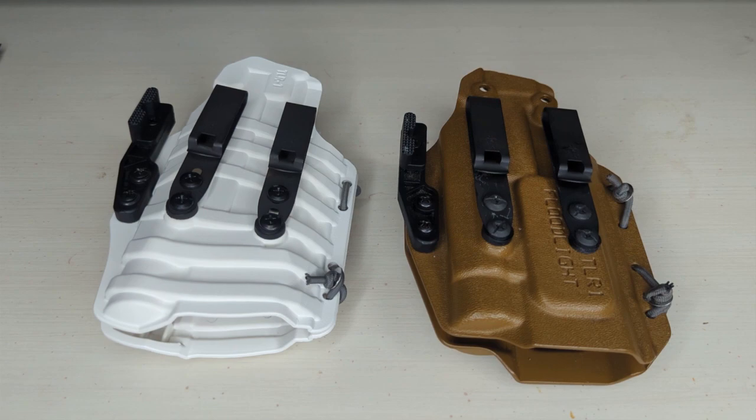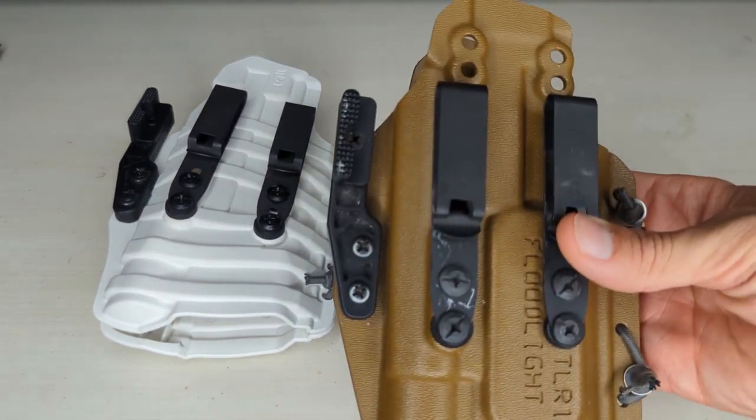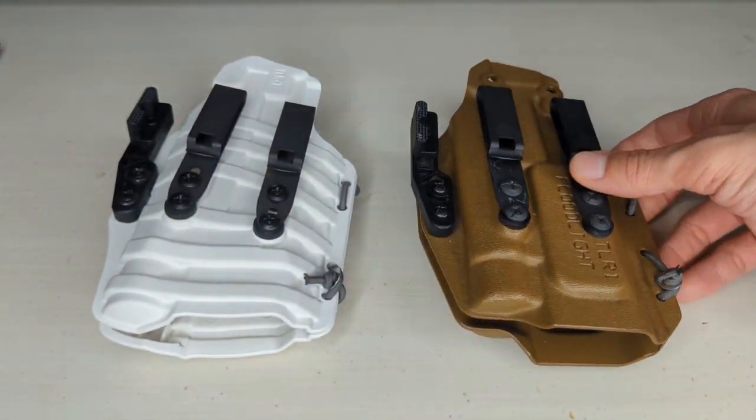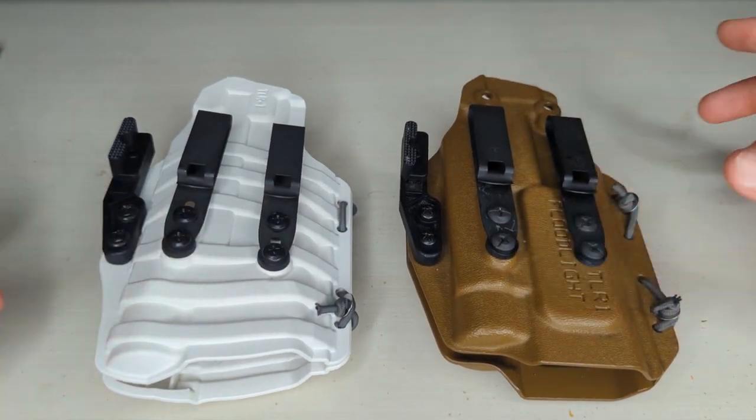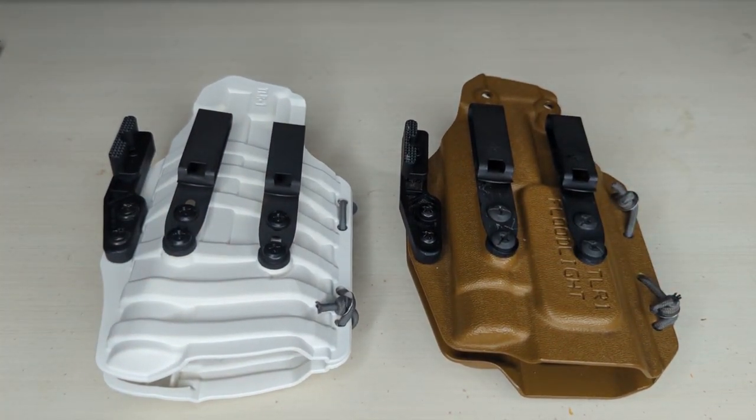So getting into it, this right here is the Phlster 1, for anybody not familiar, and then the Phlster 2. I'm going to have these set here. I'll go over some of the details and things that I noticed that are upgraded, but just looking at them, you can see the difference. Overall, they're still the same profile and still the same build.